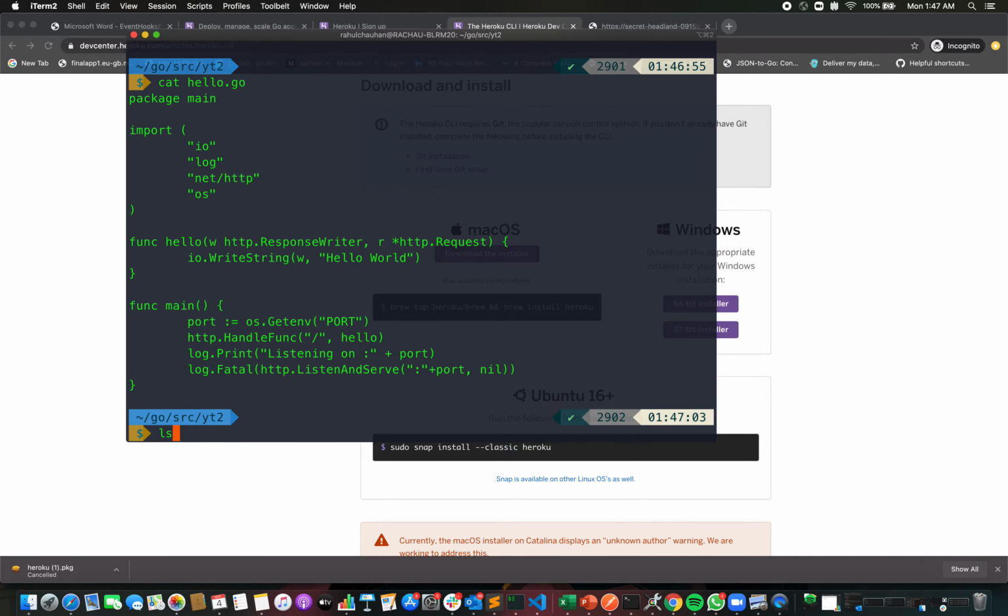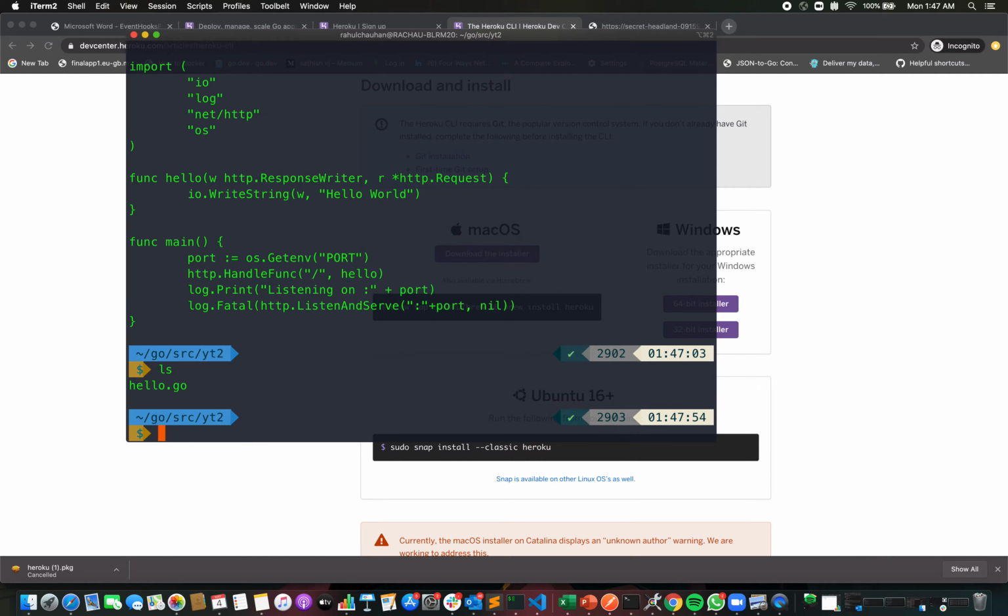And then the next thing that we have to do is manage our dependencies for the project. So we make use of Go modules for it. It is the official way of managing dependencies in Golang. So go to your command line in your project directory and run this command, go mod init.